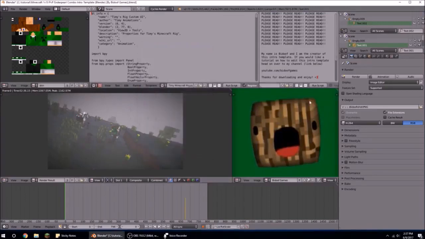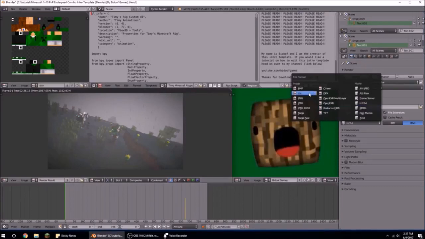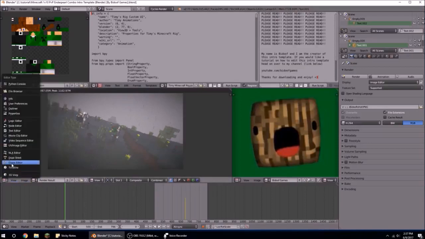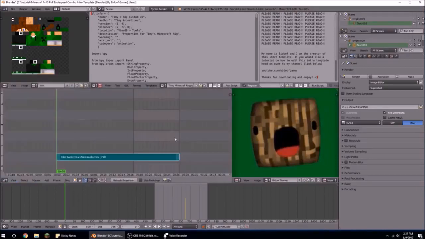So this is why you have to change your output file to PNG so you can render it over several nights. So on night 1 you might render frame 0 to 300. On day 2 you can render the rest, so you can do frame 300 from where you left off and go till 796, and then maybe on day 2 you only finish till 500. So the next day you can do 500 to 796, and once you finish the whole thing, like I said before, you can change this over to the video editor, video sequence editor, and add in the PNGs and make it into a video file.